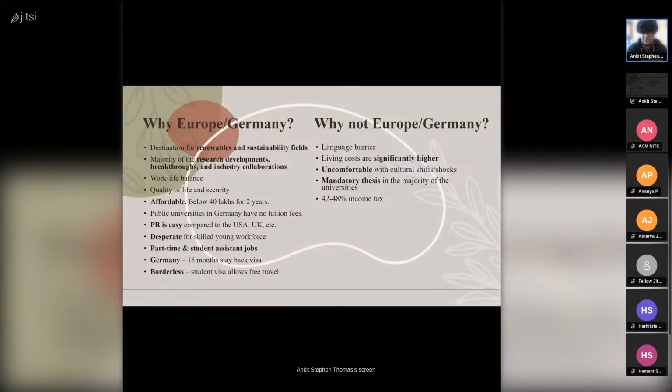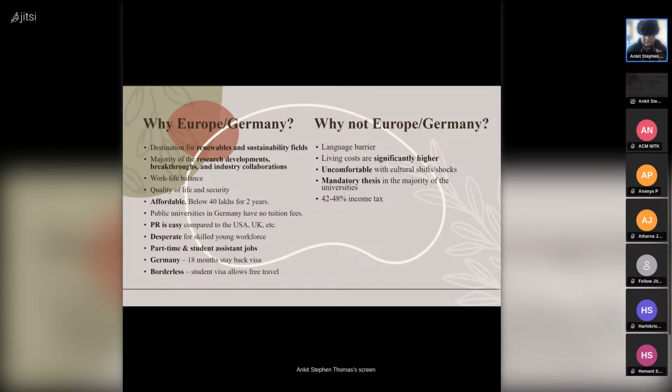In Germany, the problem is the living costs are very, very expensive. You might pay only 200 euros for the semester contribution, but your rent might be close to 600 or 700 euros, and the numbers go outrageous, right? Per month you need to pay at least 1,000 euros for just living costs. So if you're someone who's a little bit concerned about that, Europe is not the place for you.